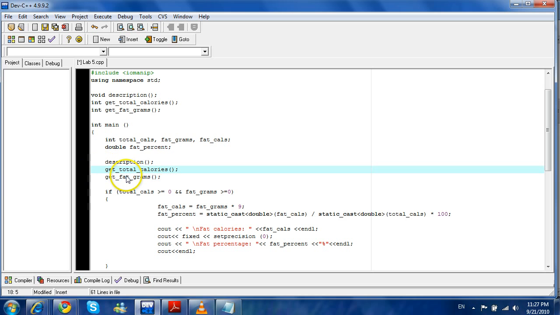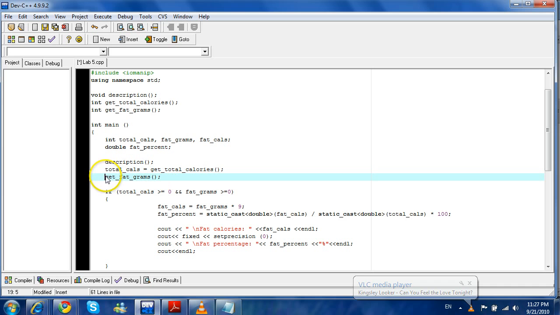What we do need is, when we're calling it, we need to define it. So it's total cals, because we're going to be using it later in the main function. And over here, fat grams underscore, equals.